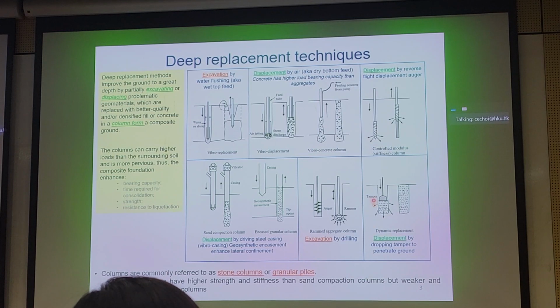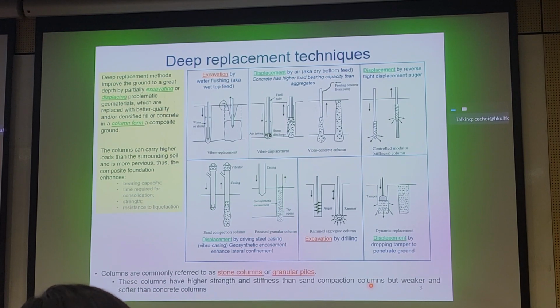In the middle here, we have the excavation technique, which is one of the few rare ones. This is very much conventional. We would use the same techniques as for SPT testing, using augers to essentially take up the soil in the ground, excavate it, and then we can either put in granular material, top feed or bottom feed, and if you have a long enough rammer, you can tamp the soil and compact it. So we call this just excavation by drilling using an auger.